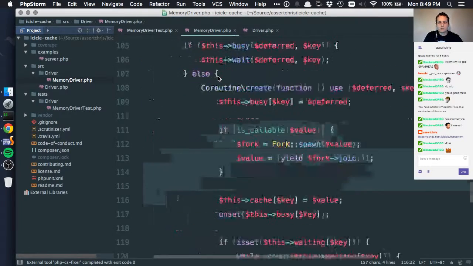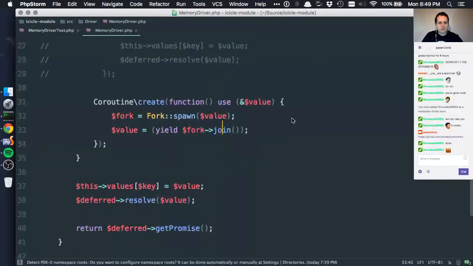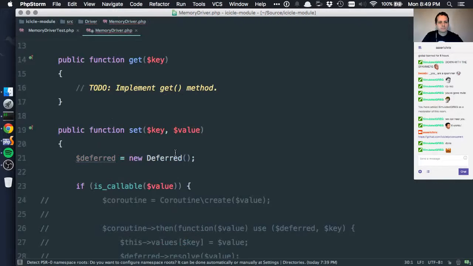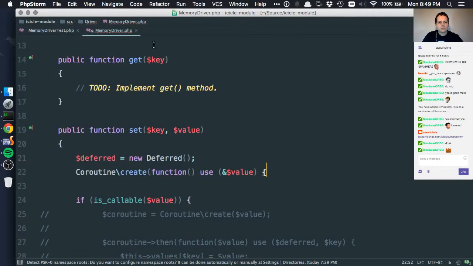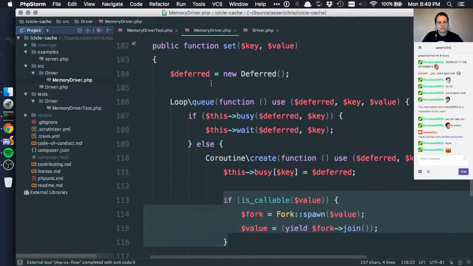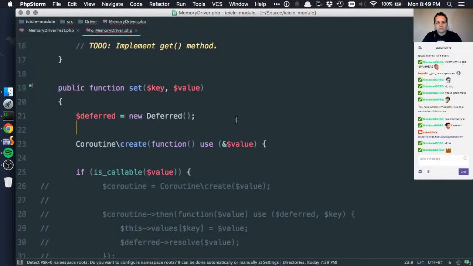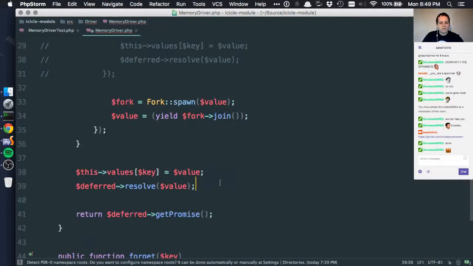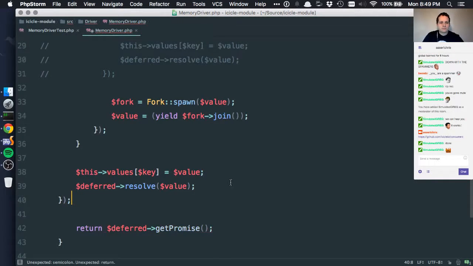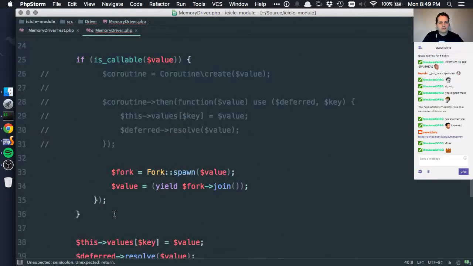Oh, I've wrapped this whole thing in a coroutine. Okay, fair enough. So let's wrap all of this in a coroutine. Okay, is that looking better?